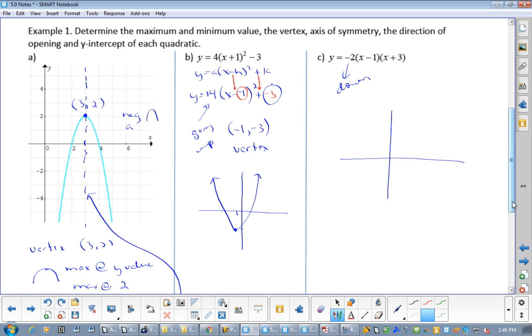Now I want to write this. This is a(x minus m)(x minus n). That's the formula. So we look at the number after the minus sign in the first one. So what is m? It's 1, isn't it? Now what's wrong with that second one though? My formula has a minus n in it, but there's a plus in there. So what am I supposed to do with x plus 3? It looks like the formula, but I can't change the question. x minus negative 3. Very good.